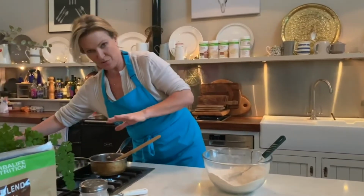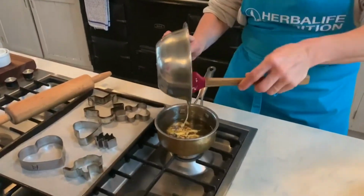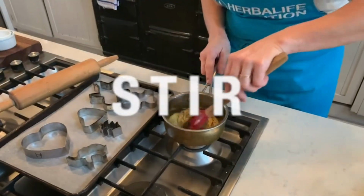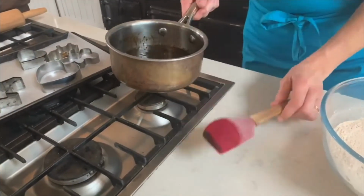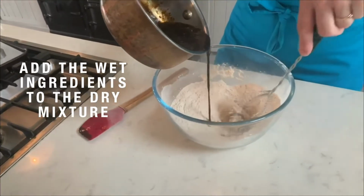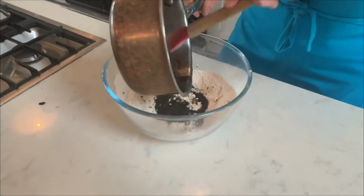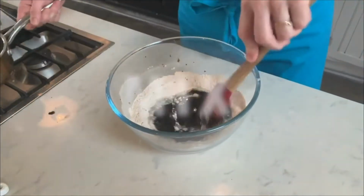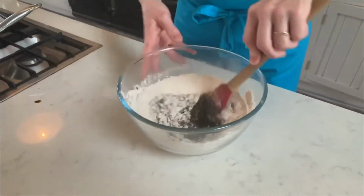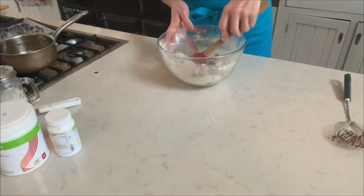Okay, once the butter and the treacle or the molasses have melted, turn off the heat and add the whisked egg into the butter and the molasses. If you can't find molasses in your supermarket, you'll find it in a health food shop. So pour it in. Transfer from the whisk to the spatula. Smells good already. Ooh, the treacle with the cinnamon and the ginger is so festive smelling. Just lovely.